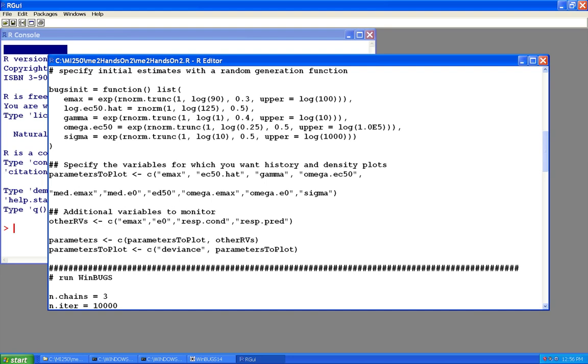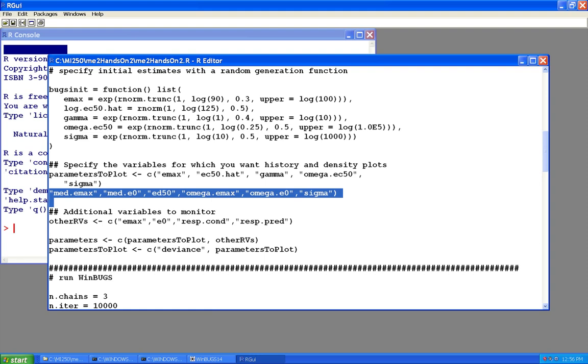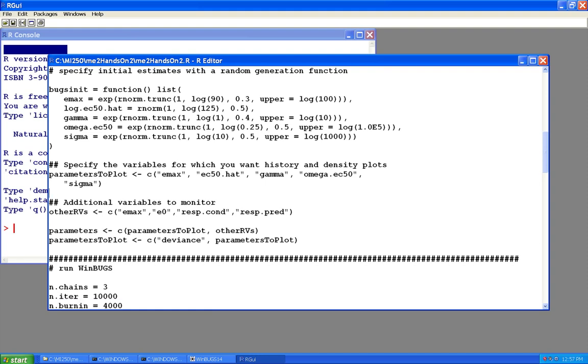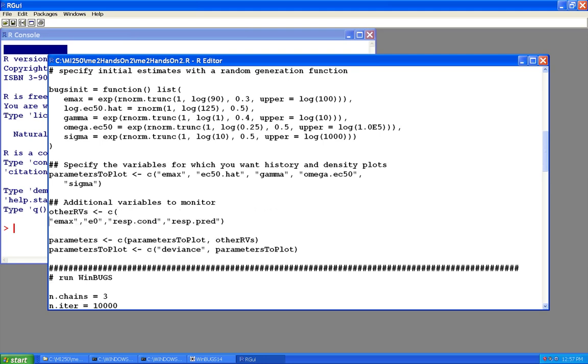And what do we got? And then our sigma. I think that's probably all the ones I actually want to have detailed plots and statistics on, but there's certainly some others that I want to save. In particular, I'm going to want the individual specific values for the EC50.